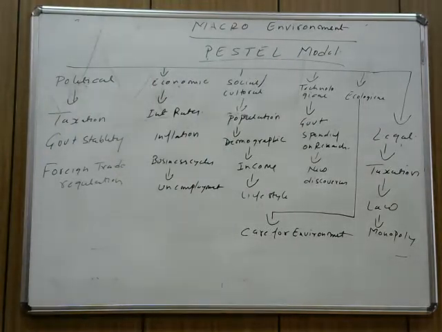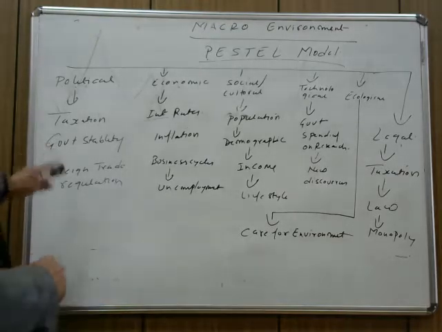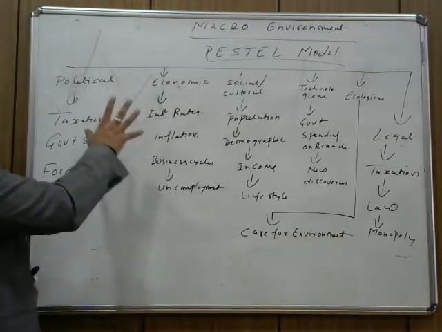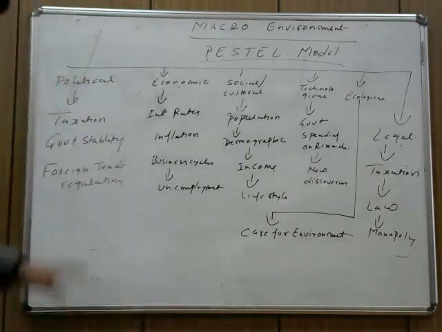The other part of political factors includes taxation. What is the exchange rate? What are the oil prices? What is GST? What is the criteria about GST? What is the inflation? What is the foreign trade regulation? These are the factors which affect the political scenario. I hope this is clear.